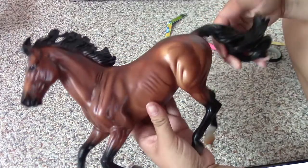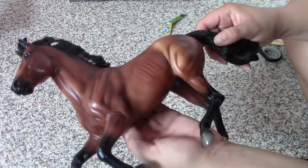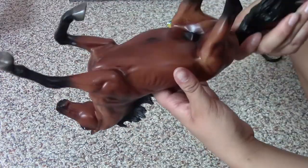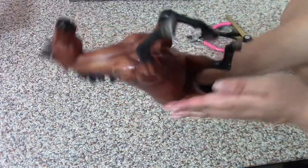Then we have a better look at Reggie. So I don't know if you can tell, like right there he's got a rub. I think that's where he got smashed. It's okay though. It doesn't really look that bad. He is heavy. Why is this model so heavy? Oh my goodness. He's really heavy. He's got the Breyer 2020 on his tummy. Oh my goodness, he is adorable. I mean, look at his sweet little face. He's adorable. Oh my gosh.